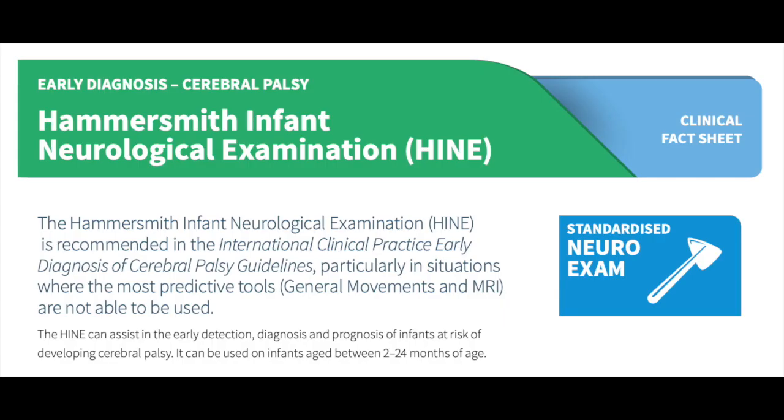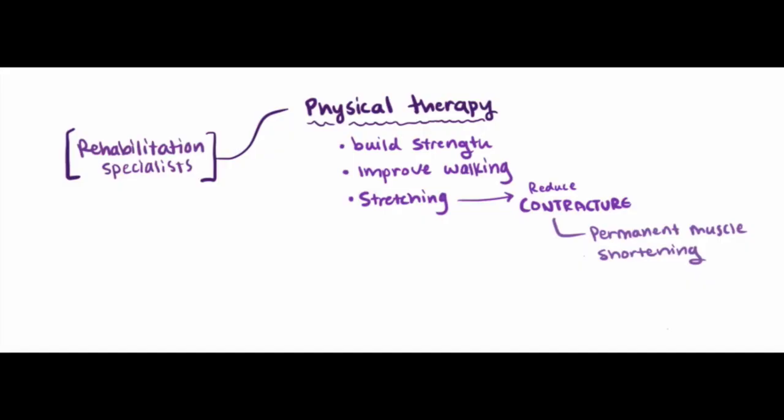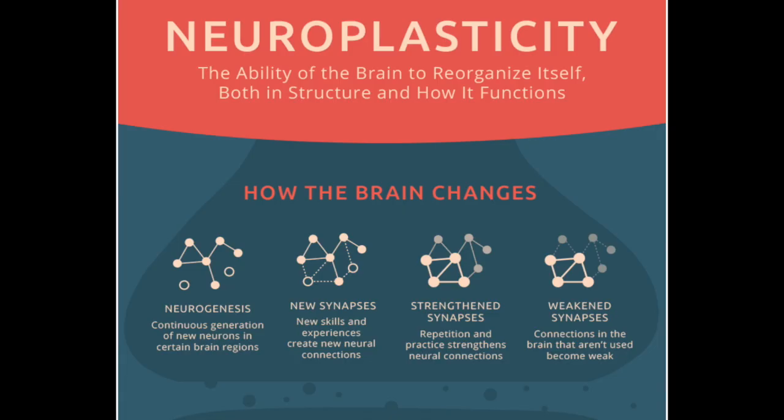This video will also give an overview of an assessment you as a parent can do at home with your infant to screen for cerebral palsy, and give a home exercise program to assist in treating your child right away. Early identification, screening, and therapeutic exercise for infants and kids with CP is so important due to the brain's still developing, malleable nature called neuroplasticity.